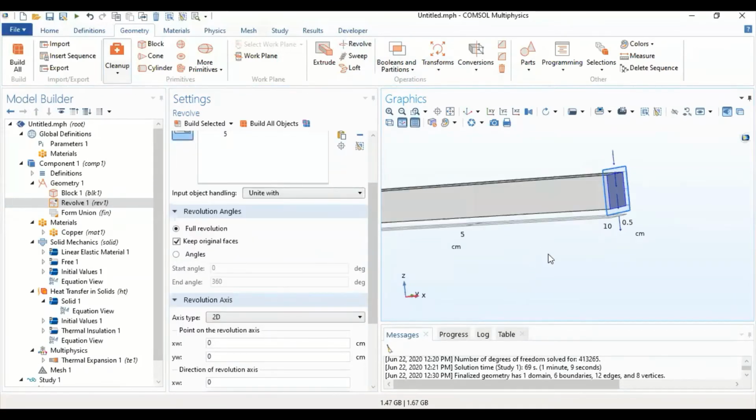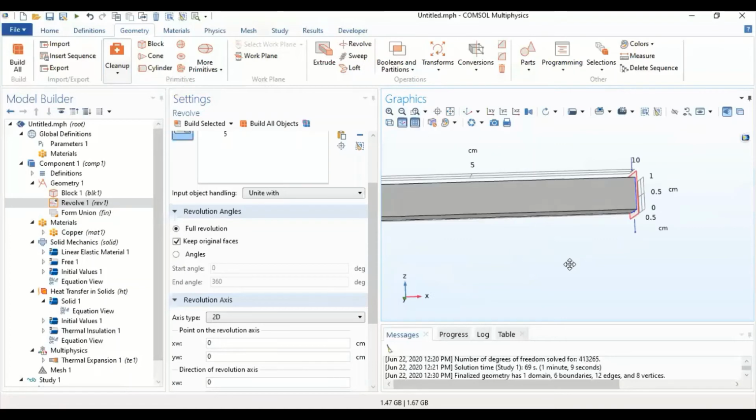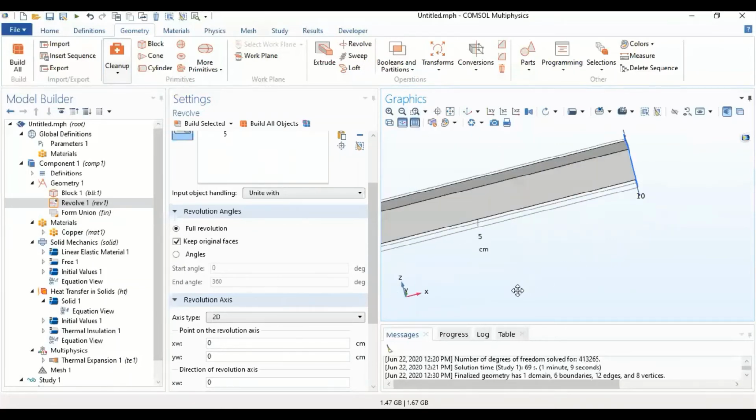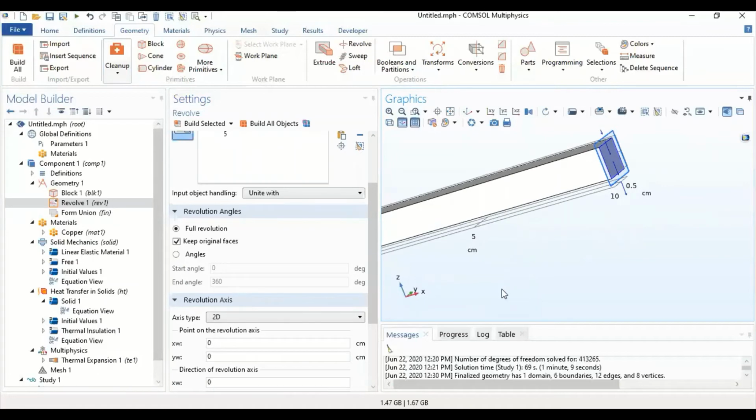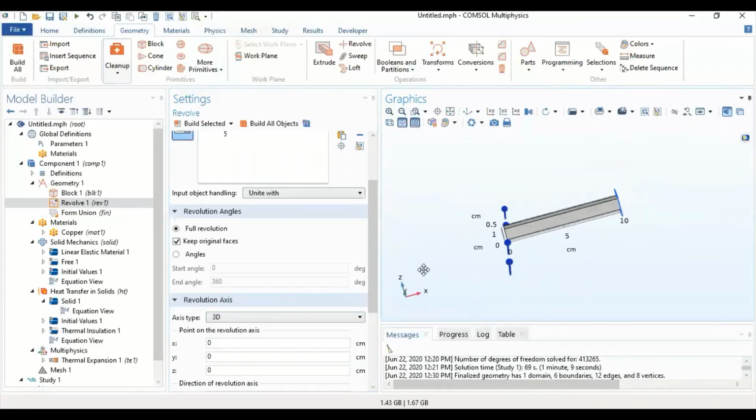So the axis of revolution is going to be 0 in X, 0 in Y. The axis of rotation is going to be 10 in the X direction, like this, and not 360 degrees.